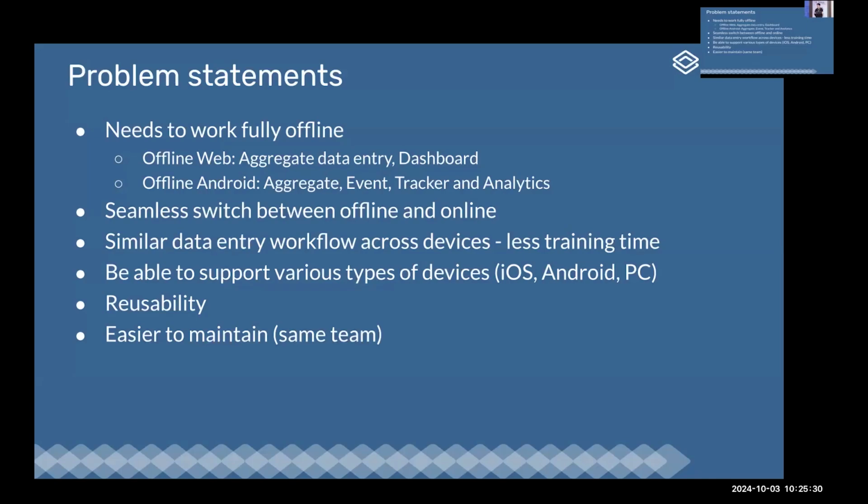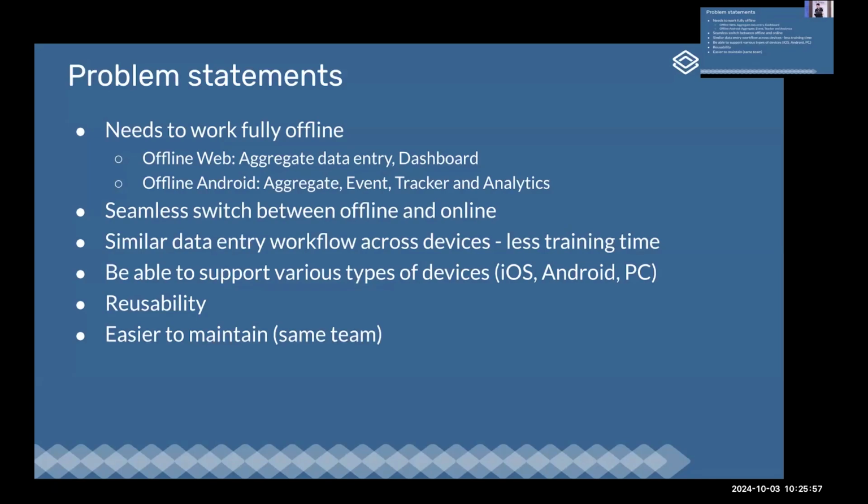So what you have, we would like to reuse, and then you can continue with the data collection. And the last one is we would like to have the capacity to maintain it. We don't have a big team. So if you do Android, maybe you need another dedicated team not just to develop, but to also support the Android. You need to know Android really well, how to debug and so on.